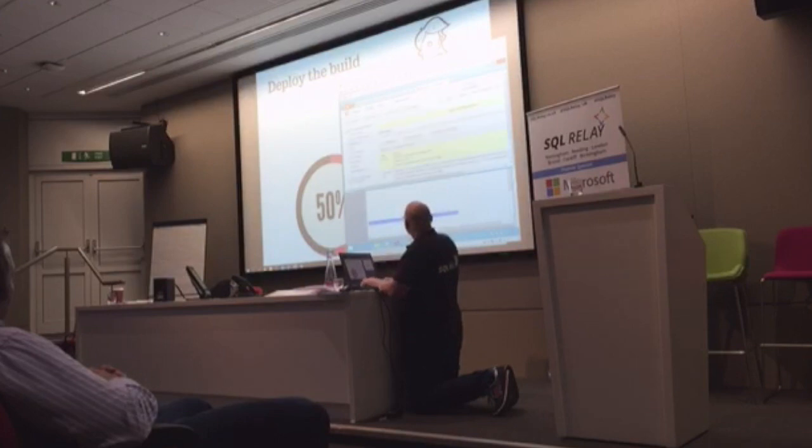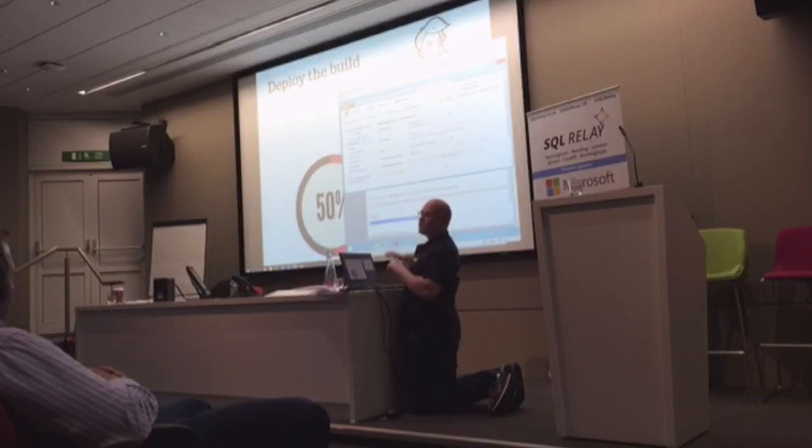Then the next step, once we've deployed the changes, is we're going to run our unit tests. To run our unit tests, I'm just going to say run SQLCMD. Everyone heard of SQLCMD? SQLCMD is a great tool. With that, I'm literally just going to say log on to the local server, give the database name, and run tSQLt.RunAll. This will find all of your unit tests in your database. You don't have to say run this test and run this test. Just go and find them all, run them all, make sure they all work. And if they fail, this step will fail and it won't move on to the next step.